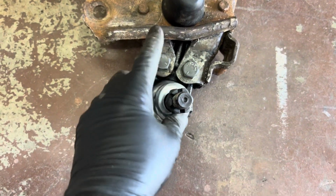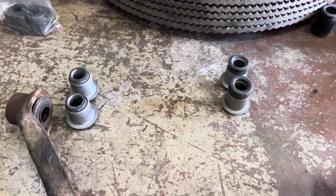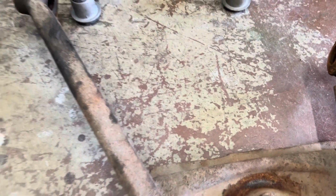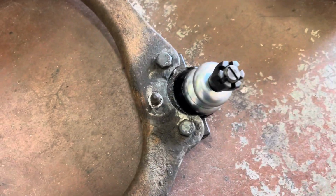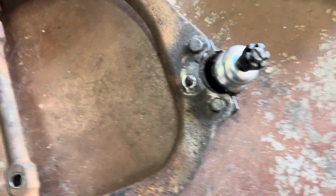Ball joints in. This is a lower bump stop. Everything separated so that I can do the control arm upper and lower bushings. And I couldn't figure out, something just kind of stood out to me for a minute, and I'm like, wait a minute. I've got this all back together right. I double checked, triple checked everything. Guess what's missing?